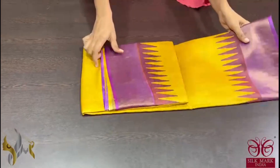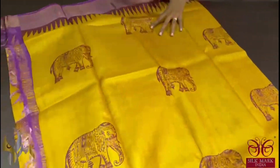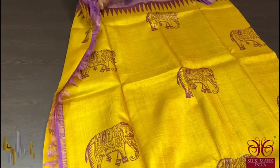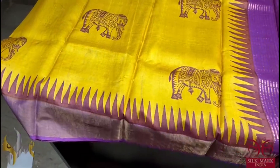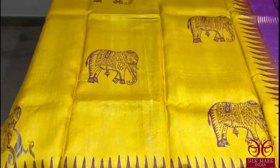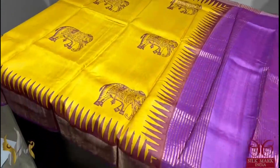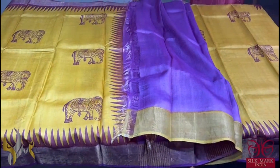Pure Tassa Silk Sari, premium quality, hand block printed with zari borders, done on a premium acid washed boiled tassa fabric. A very beautiful bright yellow color saree with purple color prints — prints featuring elephants with temple border and a zari border base. The pallu and the blouse piece are in a beautiful lavenderish purple color. Excellent saree and it comes with authentic silk mark.